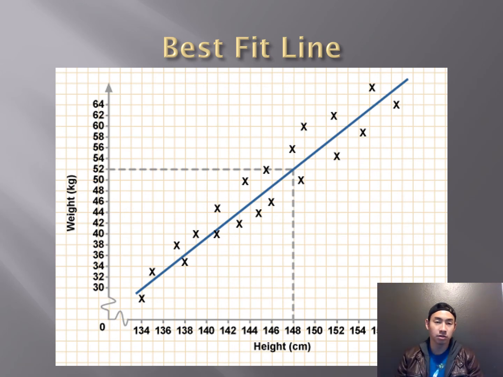In the lab that you'll be working on, you'll be taking in a lot of data points, and we want to assume a best fit line. We do this by eyeballing an average and seeing the trend of the data. Of course, more data will give you a better best fit line, but with a few points, you can still approximate one. If we look at the individual x's here, we can see that a line is drawn roughly through the middle, through the most dense area. We had some examples of this in the first chapter, Thinking Like a Geologist.